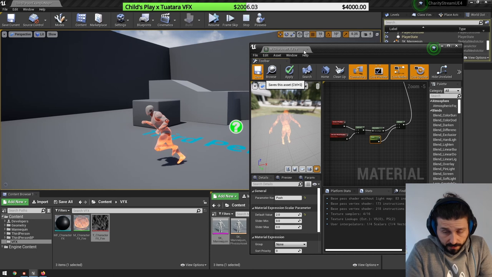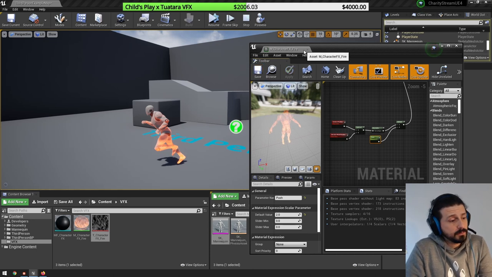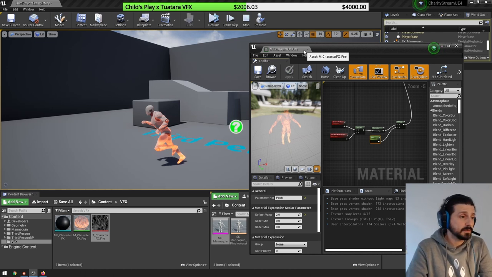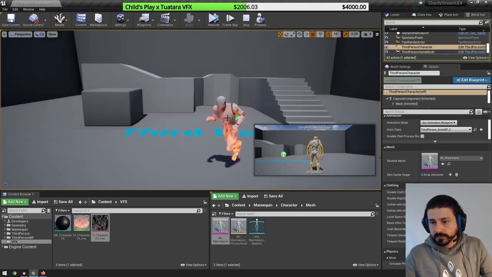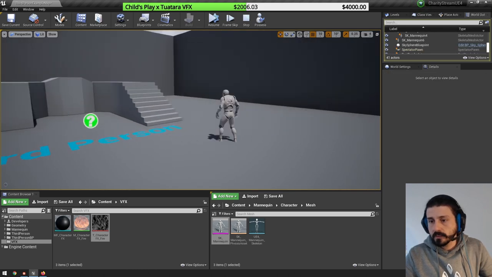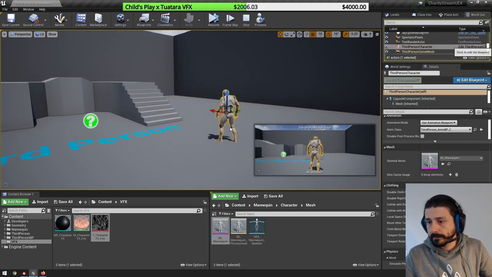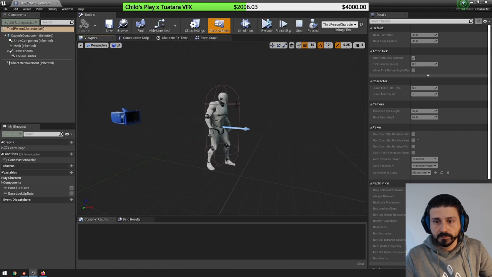So next up, I want to fade this mesh in and out, right? Just like we have a timeline for the one on the character surface. Just want to have a timeline for this one as well. But let's just delete those fellas over here, and I'm going to start working on the character blueprint now.